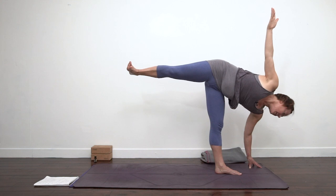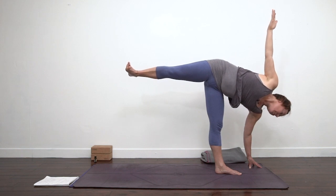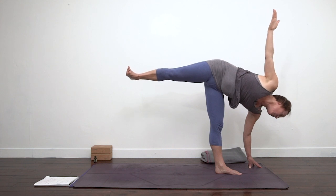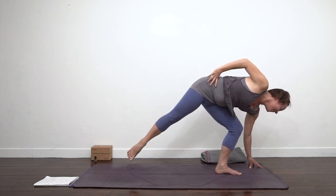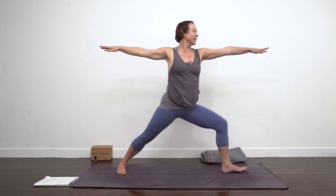Good. Keep flexing that back foot. Keep stacking the top hip over the bottom hip. Great. Now we'll practice once more, bringing to mind that visual image of the starlings coming back into a warrior two. So take the top hand onto the hip, bend the standing leg and as gracefully as you can. And whether there's a stutter or a stumble, it's all good. Come back into warrior two.